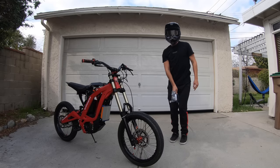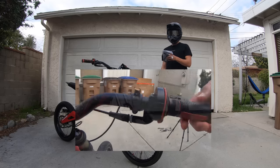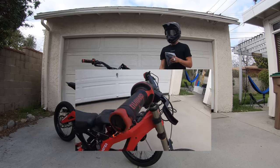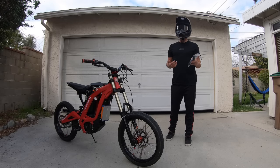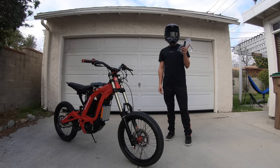Hello, today I'm gonna review the electric throttle from Magura. I've been using the cable throttle that comes stock with any Sur Ron before 2020, and it's been treating me well, but I wanted to try out an electric throttle, and Luna Cycle carries this Magura, so I thought I would try it out. After installing it, before I can ride, I'm gonna call Emoto Bros.